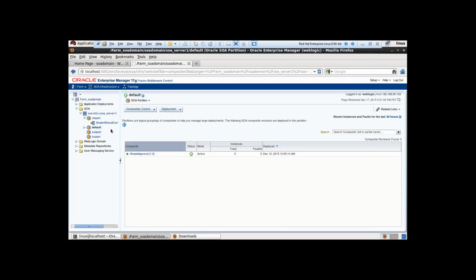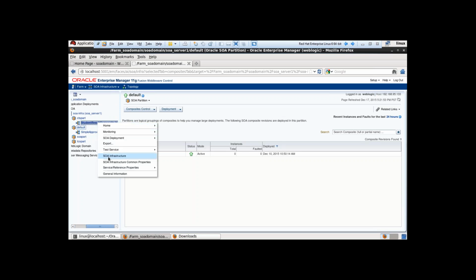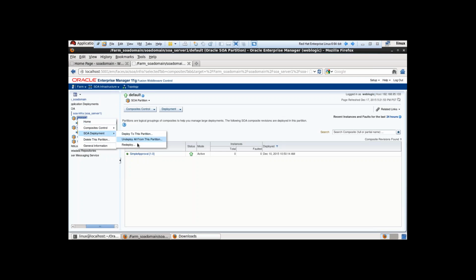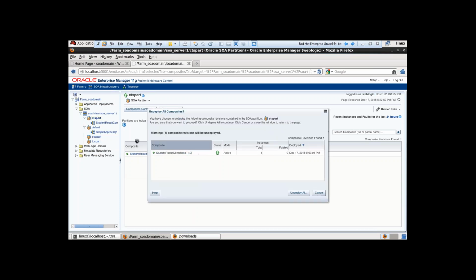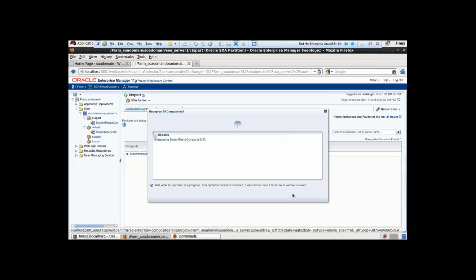Then once I complete, how can I undeploy the SOA composite applications? Here we have the student result. I'm just selecting this one, or otherwise selecting this partition. This is the second way of undeployment: undeploy all from the TCS partition. It is going to display your list. Select all the composites at the same time. Deploy all composites. Undeploy all composites.